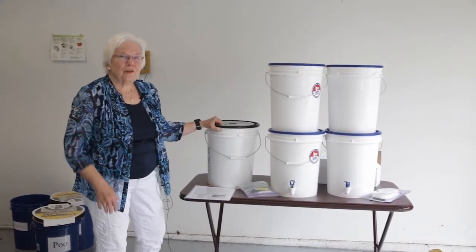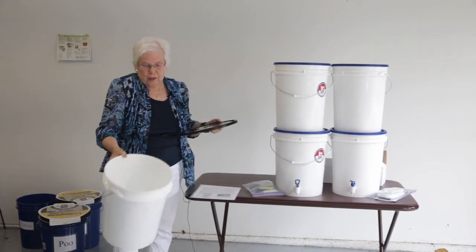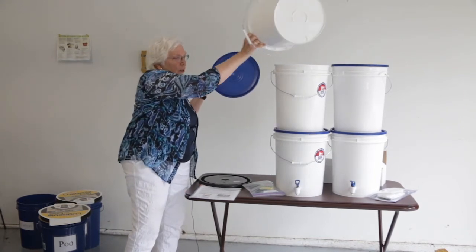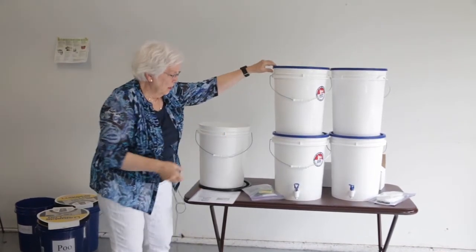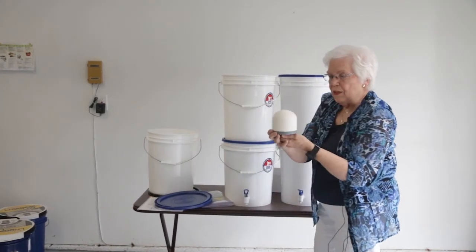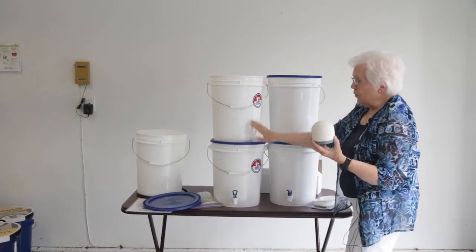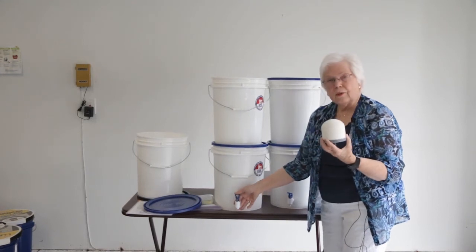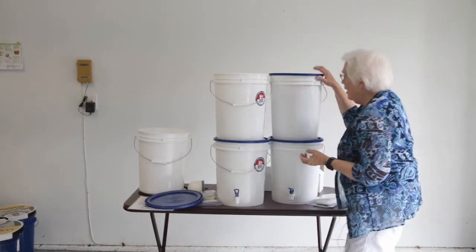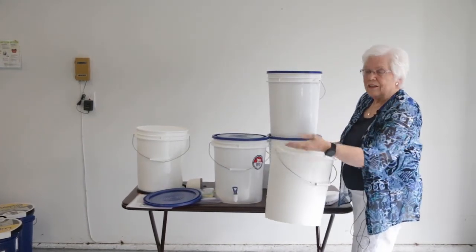Let's talk about what we actually put into our barrels for our water filtration kit. When you go to your nearest pond, lake, or river to get water, you'll bring it in a clean food-quality bucket and pour it into the top of the filtration water kit. In this kit, we have a dome-shaped filter. The filter processes about one gallon of water per hour. In our particular barrels, we have two kits set up. Once it filters through, we have a little faucet for easy access to water when we need it. To disassemble or store, we simply stack all the buckets one inside the other, and they easily fit into our barrel.